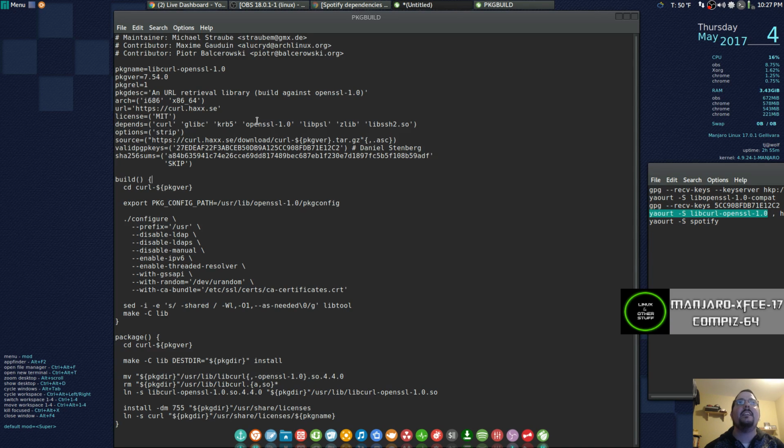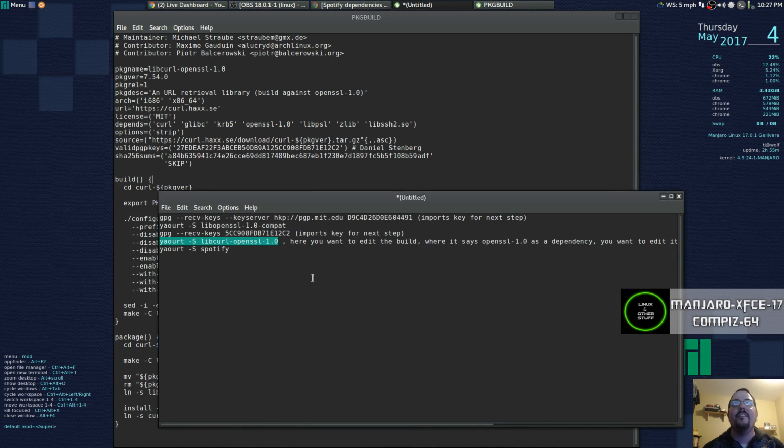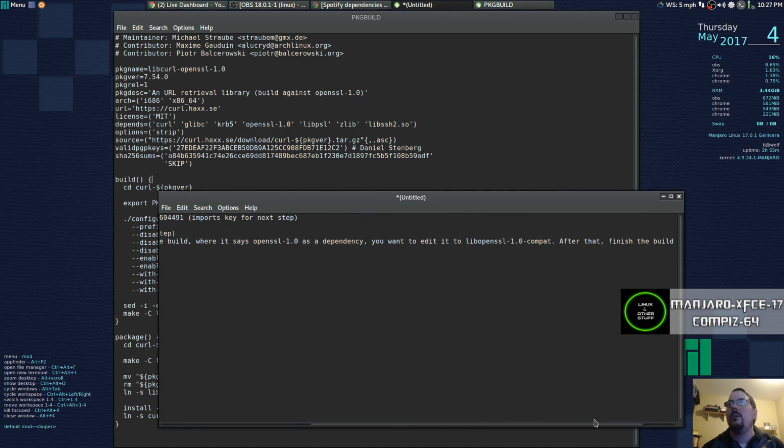For dependencies, you want to change this one to, where was it? You want to change it to this right here.